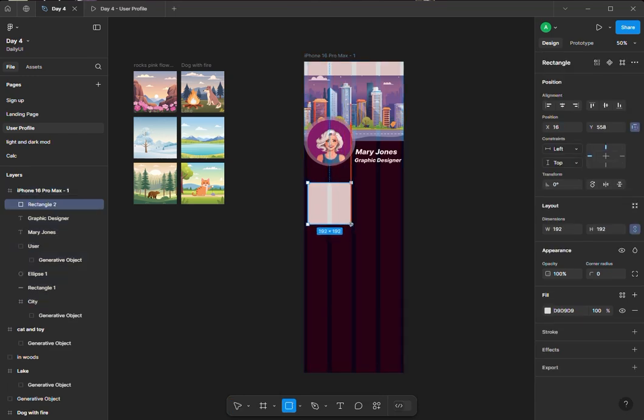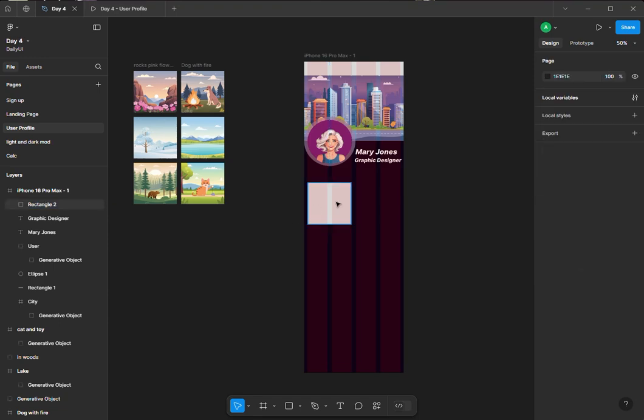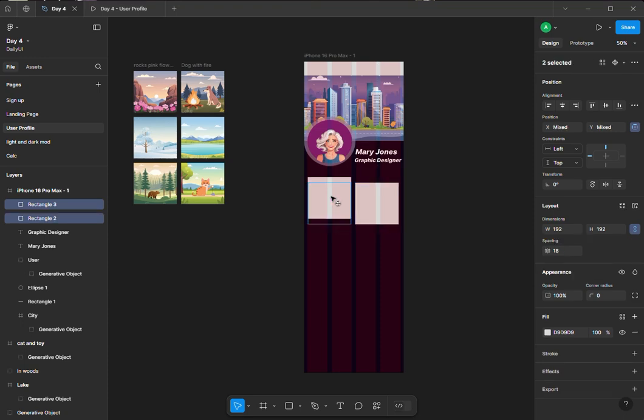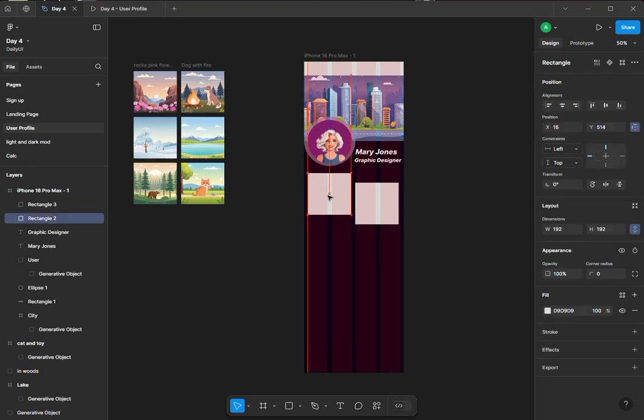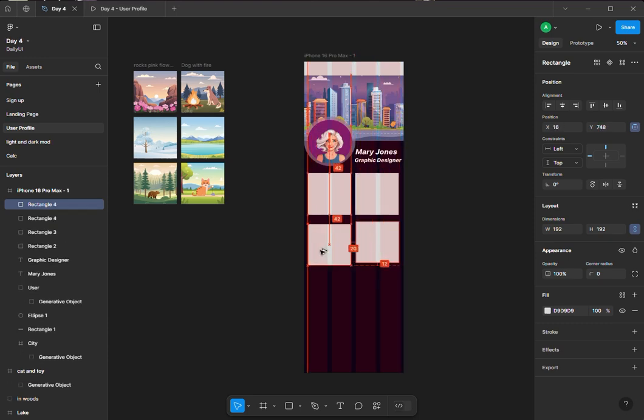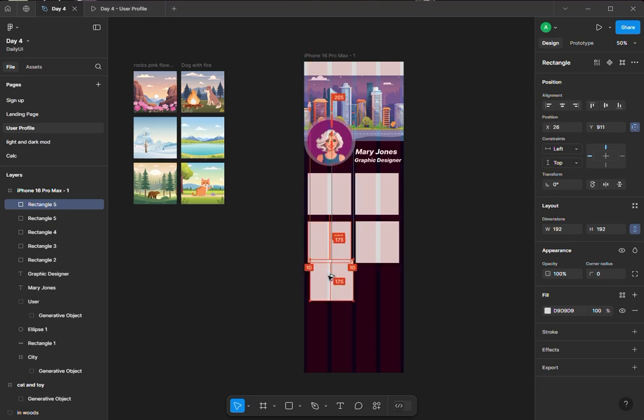Now I'm going to add some squares here because I want her to be displaying her work. This is like a Behance or a Dribbble portfolio, I suppose, where she's showing off her work to potential clients in a free web gallery. So she's like, hey, I'm a graphic artist, look how great this is, I drew a picture of myself and you can see all my artwork here. And she lives in the city, and this just kind of gives you a little snapshot of who our user is.